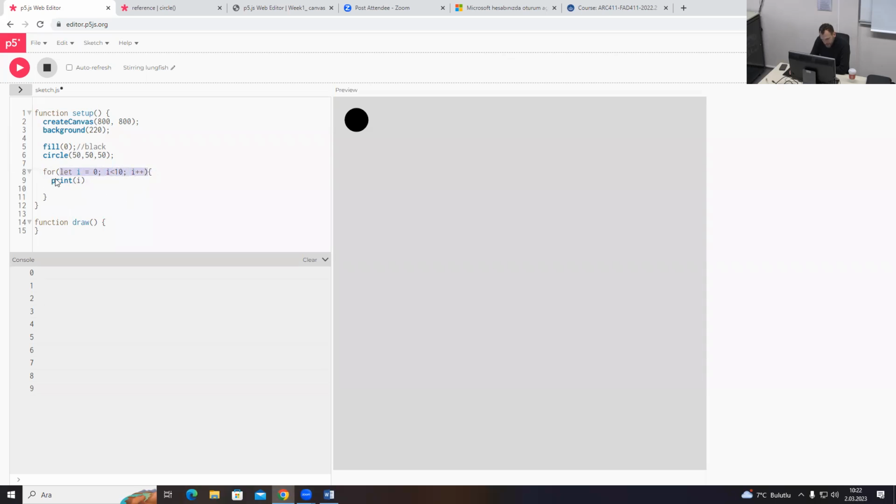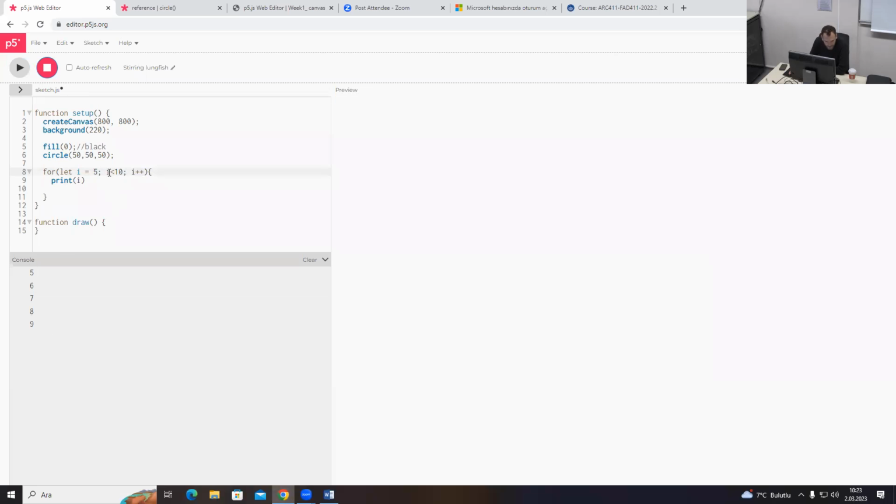This for loop basically iterates through the i variable until this condition is not met. It's similar to a while loop, but we have multiple parameters. Basically, we have a variable, we have a condition for it, and we have an iterator for it, right? So we increment it. If I want to create a different type of number sequence, for instance, we can make it start at 5, right? So if I say let i equals 5, i smaller than 10, i plus plus, that will start from 5, go up to 10. We can also make this smaller than or equal to.